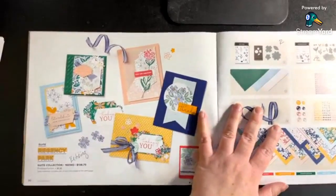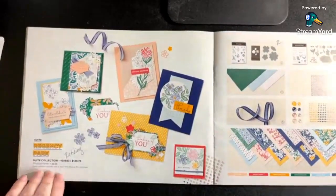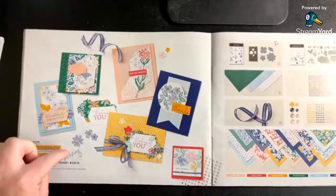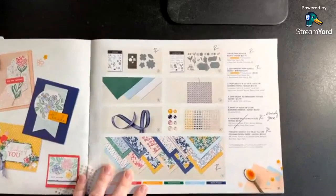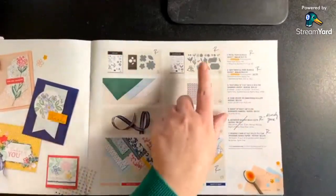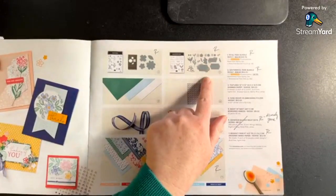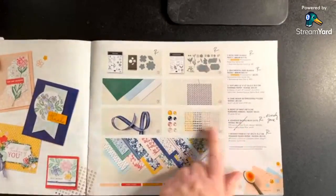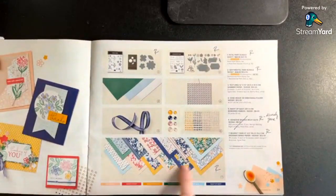Okay, Regency Park. This was a really popular suite. This suite option is retiring. Let's see. Petal Park bundle option, retiring. Sentimental Park bundle option, retiring. The adhesive back Milky Dots, these are already gone. Regency Park 6x6 designer series paper.